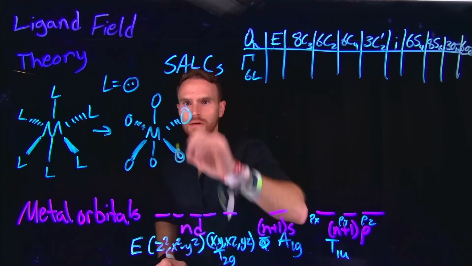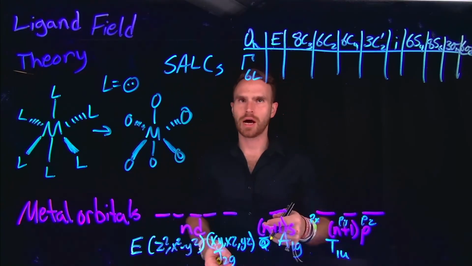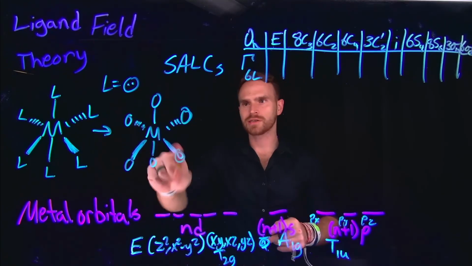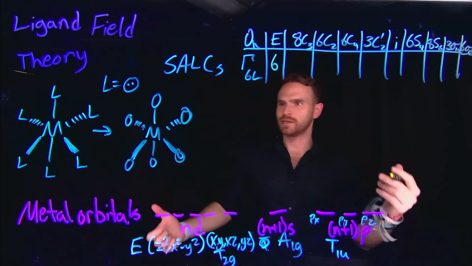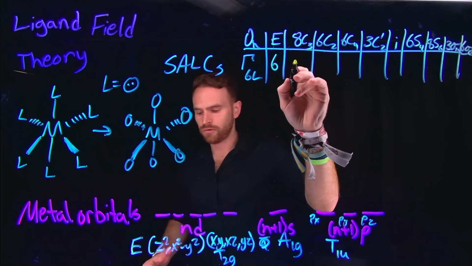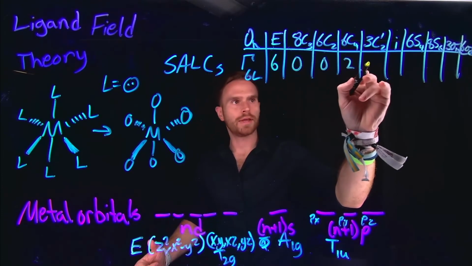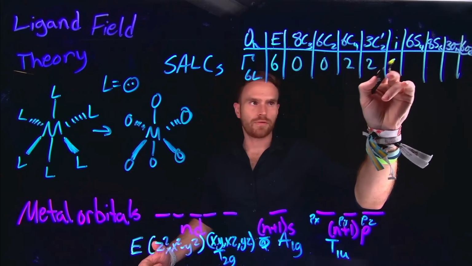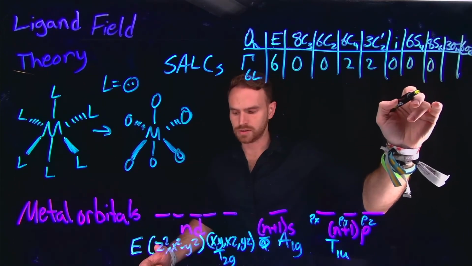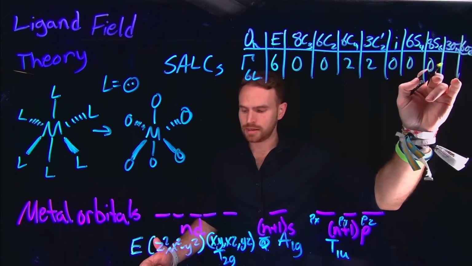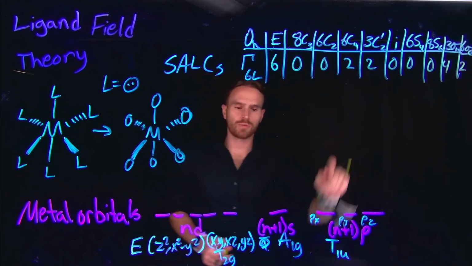And if you were to go through and figure out what happens to these sigma symmetric group orbitals upon doing all of these, and I'm not going to do it here just because we've done it so many times, but remember that for E, all 6 of these stay in the same location, and because of that, this gets to 6. If you were to do a C3 rotation, all of the atoms move, so for that reason, this is a 0, the next one is 0, the next one is 2, the next one is 2, the next center of inversion obviously is always 0, improper rotation is 0, another improper rotation is 0. The sigma H gets a 4, and the sigma D gets a 2. So here would be my reducible representation.